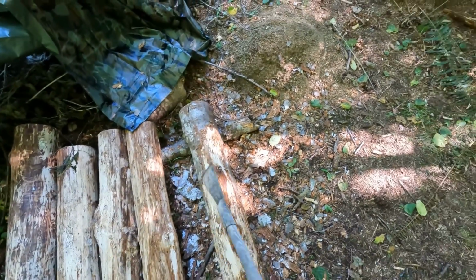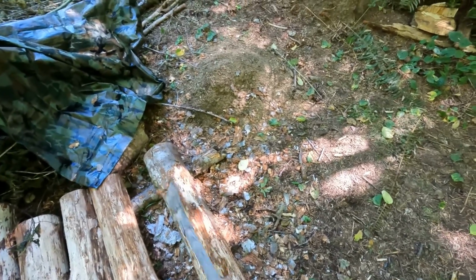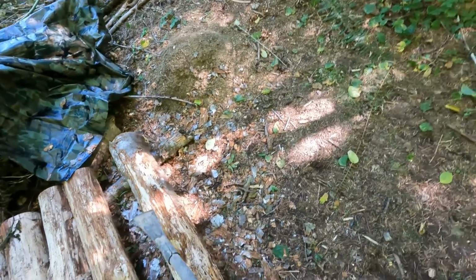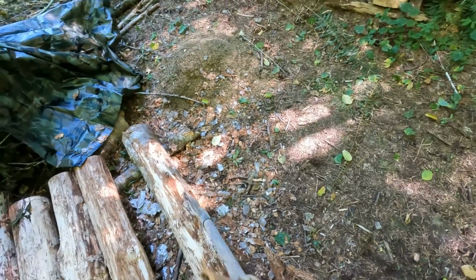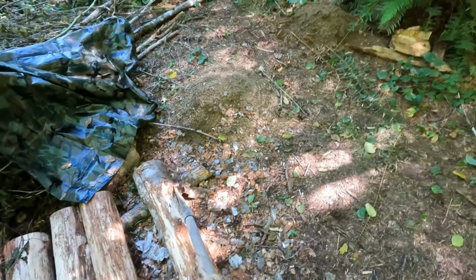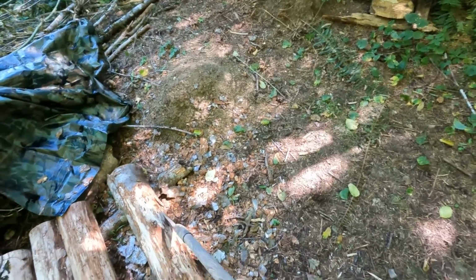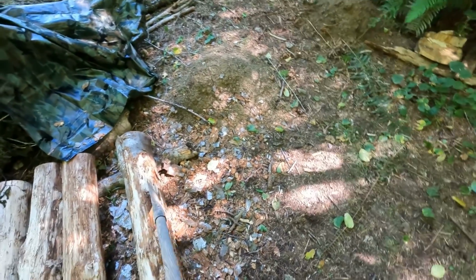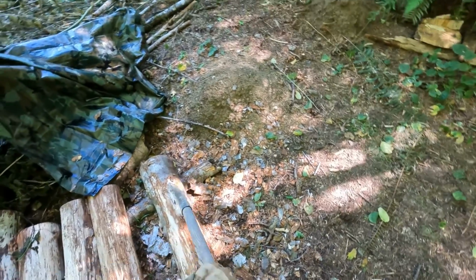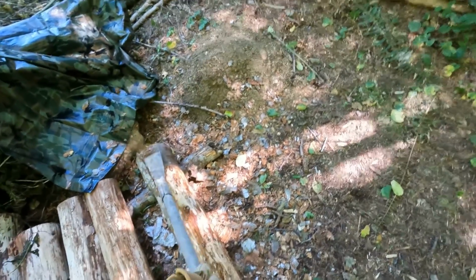Oh, there's a little knot. Isn't this exciting, folks? Oh, memories. I feel like the peeling spud that we had as a kid was a little bit different than this. Not a lot. I feel like it was curved or something. Something was different about it. That's usually the hardest spots, around where the branches were.